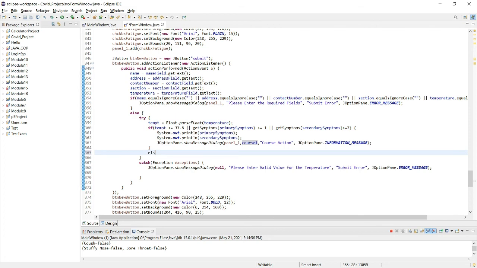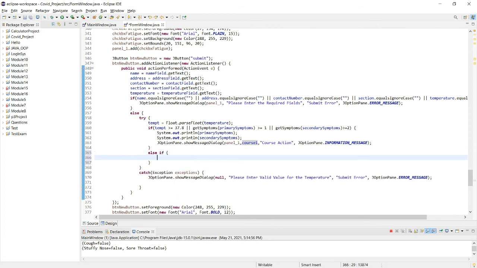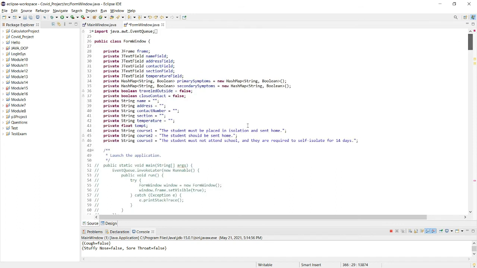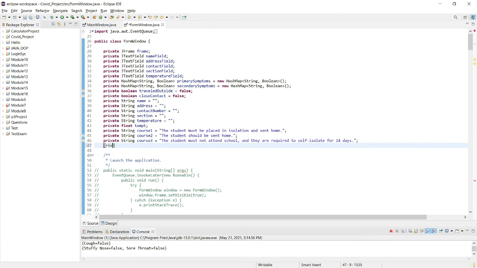Then else if, then another private string no course equals the student is healthy and no isolation action is required.